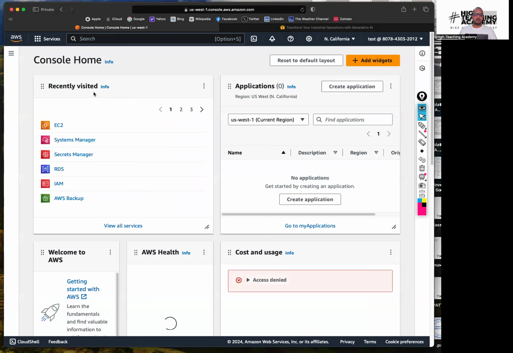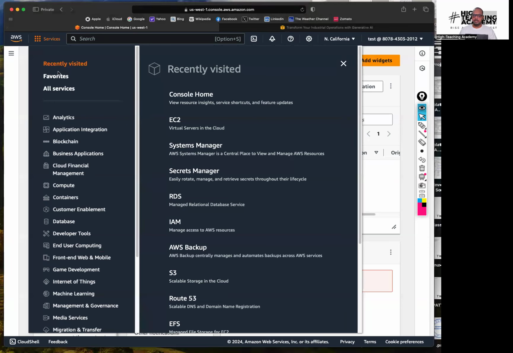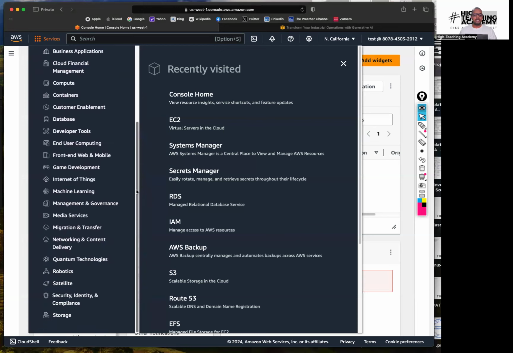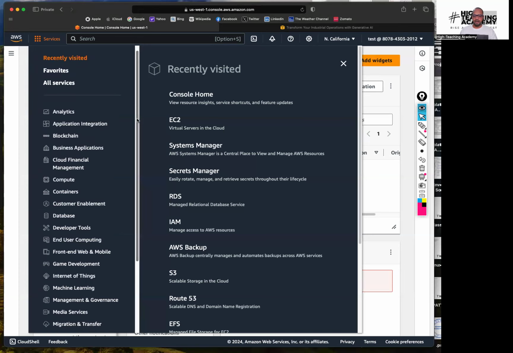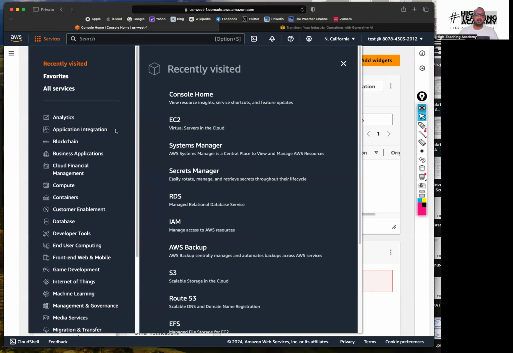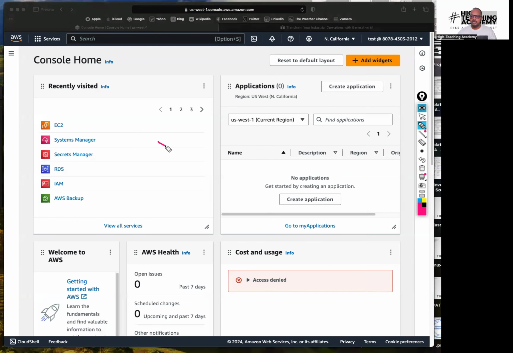Now, this is our AWS console. So here, guys, towards the left, you see there are multiple different services that are offered by AWS. AWS has close to 5,000 plus services, guys. That's right. It's one of the largest cloud service providers in the market. And now, what is my requirement? My requirement is that I want to set up a virtual machine. Yes, VM. The terminology for virtual machine on AWS is called EC2. So let's see what is EC2.